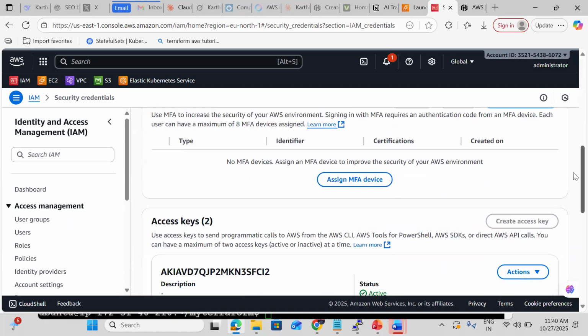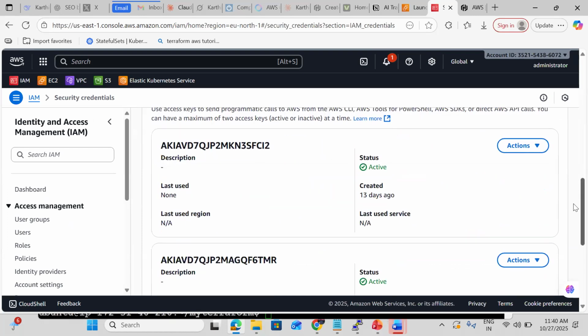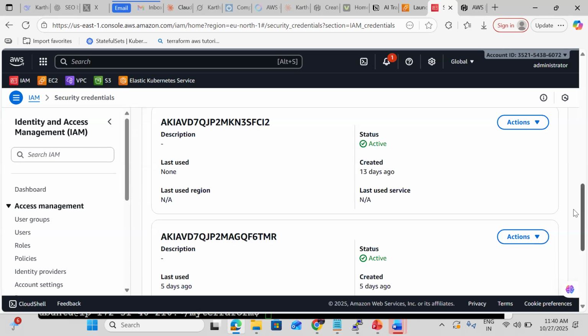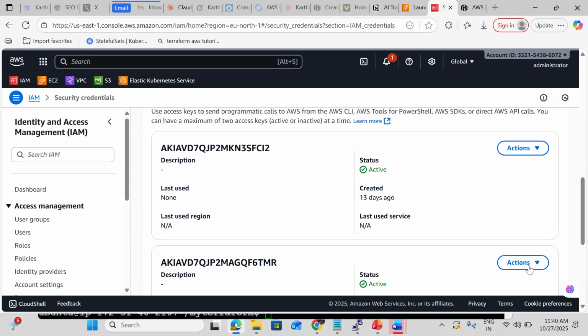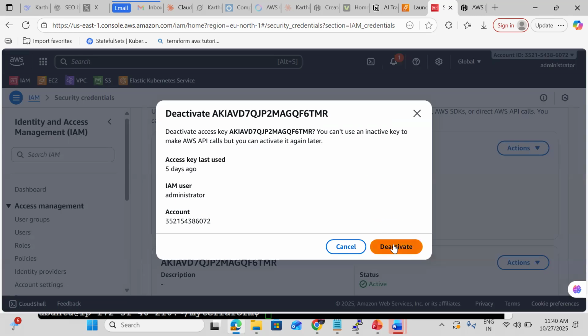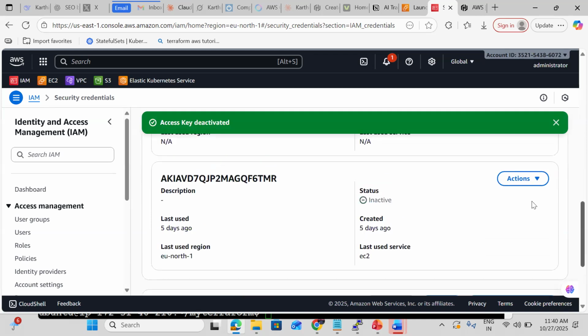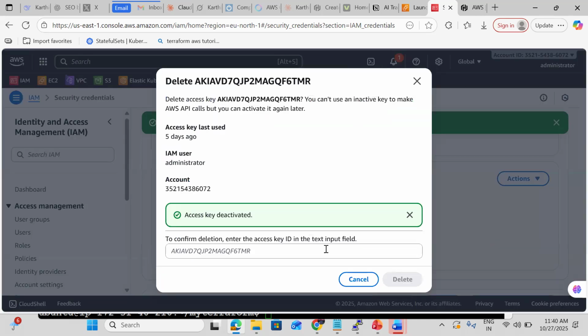At any point of time, we can create two sets of keys, but here already two keys are there. One key I'm going to deactivate, then I'm going to delete that key, because at any point of time we can maintain only two sets of keys.